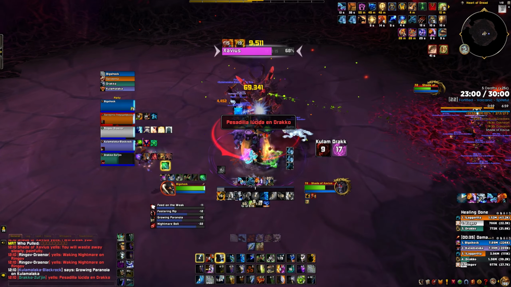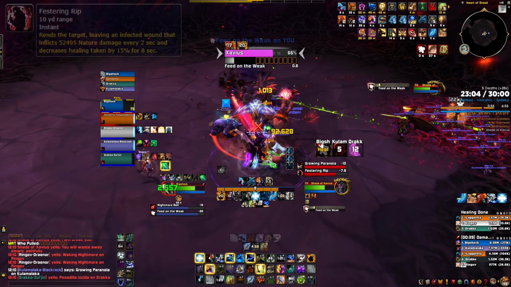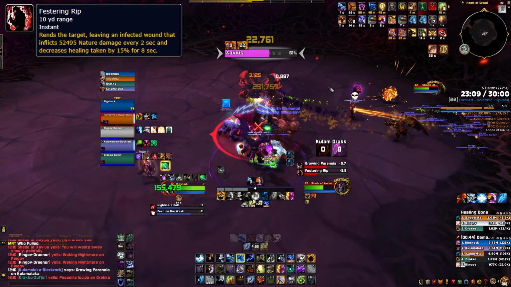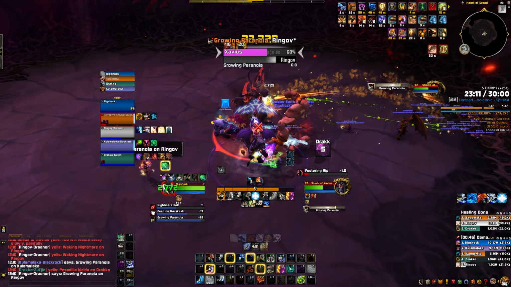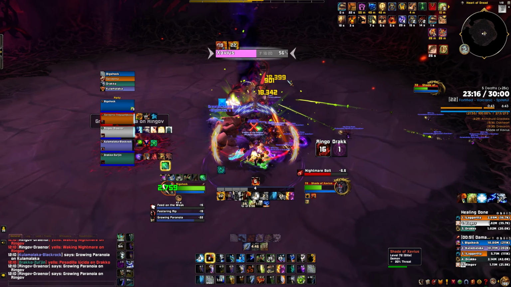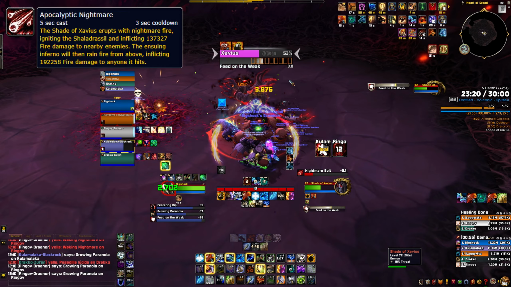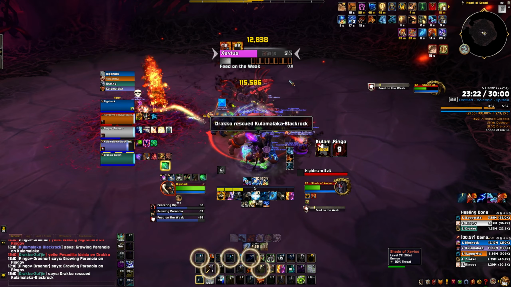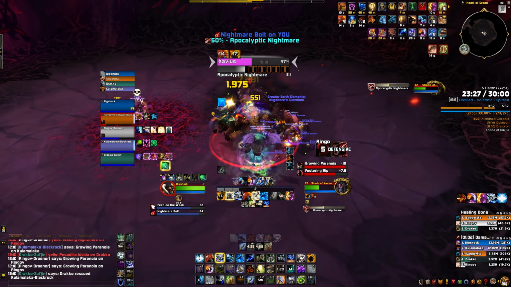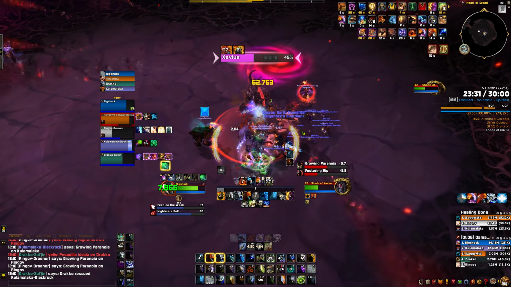This can be countered by Tremor Totem, but it's not up for every cast. The next thing is Festering Rip, which is a debuff which ticks pretty hard, and it reduces your healing taken. The last thing, and this is where people normally save Lust if they have it, is when the boss reaches 50%, he's going to cast Apocalyptic Nightmare, which does a good chunk of damage as well, and now throughout the fight, there's going to be swirlies coming from the roof and blasting the floor, and if you stand in one of these, it's just going to one-shot you, so just don't stand in them.